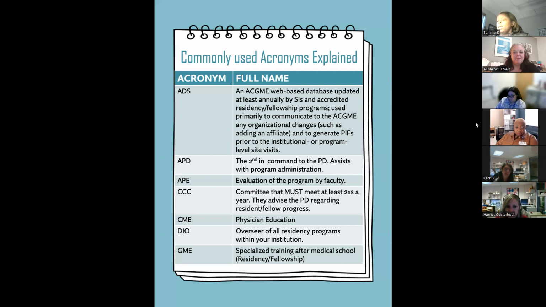Your CCC will be, what can I say? They help maintain and develop. The committee must meet at least 2 times a year. But this committee is the, I don't really remember. This is the committee that decides competency for the residents, correct? There you go. And I'm sorry, our CCC, we meet more than 2 times a year.